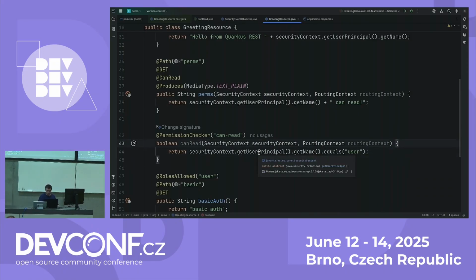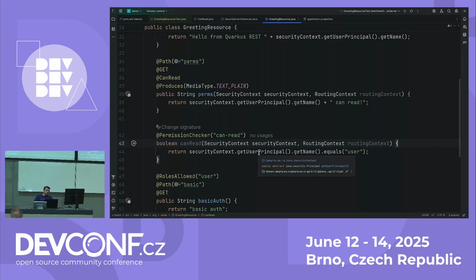How does it work? Do we have time? We have 3 minutes. No questions still? Oh, all right. How it works is that we have CDI interceptors, and the CDI interceptors can be used wherever CDI supports it. So we can be on static methods, for example. You can have util methods annotated with roles allowed or permission checker, whatever, permissions allowed, and so on.